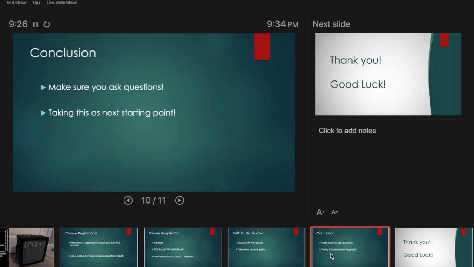So in conclusion, you're entering a completely new environment at this moment. Make sure you ask questions, take this as the starting point and bring your passion to Georgia Tech, so you will not fall into problems where you don't know everything and have to let someone tell you, and that's going to put you behind. So make sure you ask questions and keep up with everyone else.